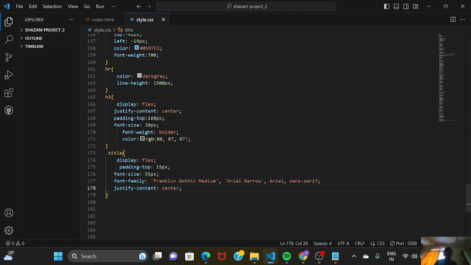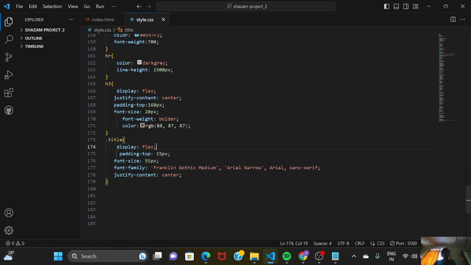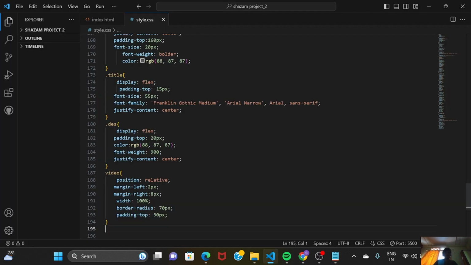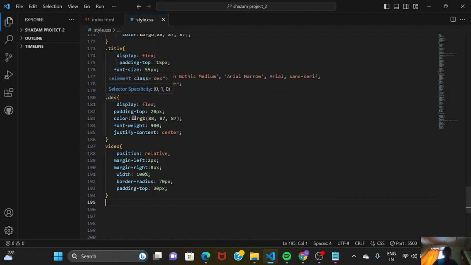We have taken the padding top as 15 pixels, which moves the text from the top downwards, the font size as 55 pixels, and the font family as Franklin Gothic Medium.